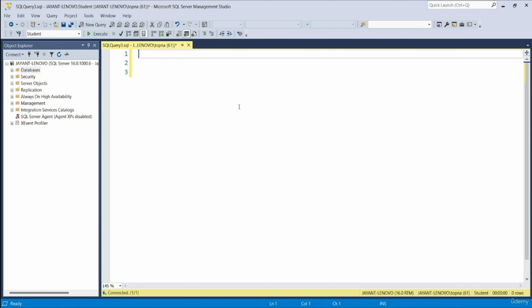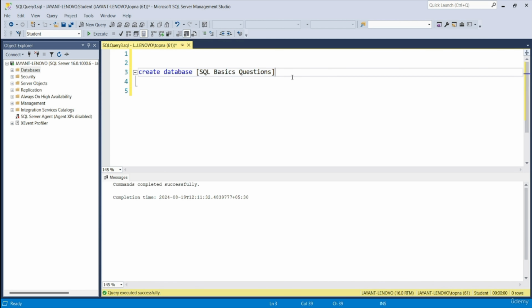So first of all, we will be creating a database. So we will write create database, and then in these square brackets, we can provide the name of the database, that is SQL basics questions, and I will simply execute the statement.